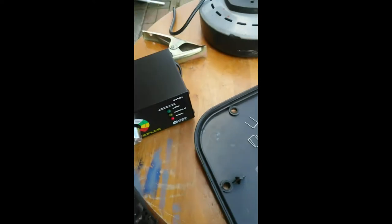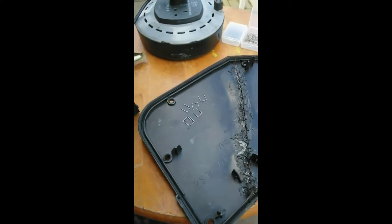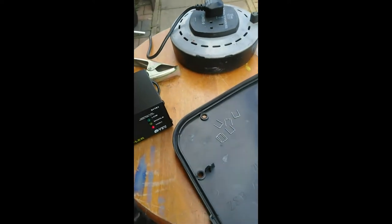So if you have any plastic you can't get the bits for, I'd highly recommend one of these wee machines. They really are good for preparing. The professionals use them. That's how they prepare parts. So anyway, I'm going to continue and I'll get back to you and let you know how things are going.